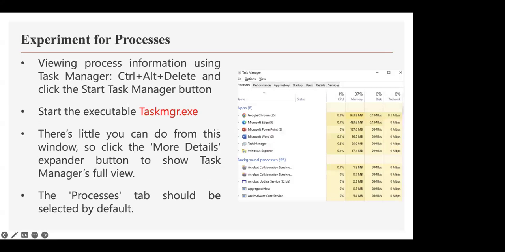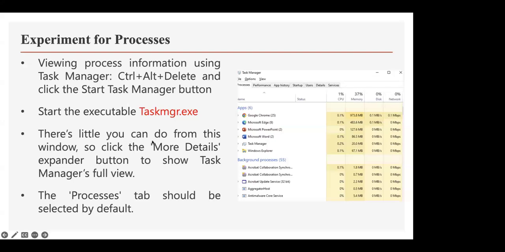This is something that I captured from my computer when I was preparing this session. As I mentioned, you can press Control-Alt-Delete and then select the Task Manager button. From there, you can access the list of processes.